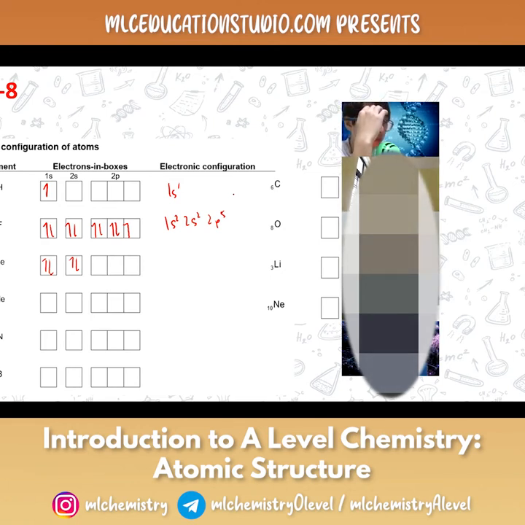But for example for beryllium, I thought you said it will occupy the orbital singly first. That applies only if they are degenerate orbitals. Degenerate means what? Same energy. So are the 1s and 2s the same energy? No, right? So you completely fill up the 1s first and then the 2s.